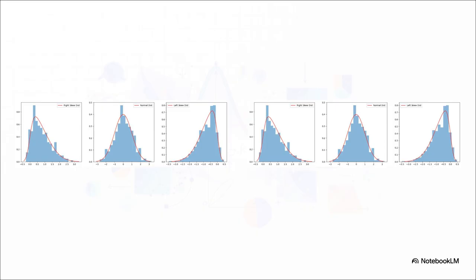And this is a great way to see it in action. On the far left, you've got a right-skewed distribution. A perfect real-world example is income. Most people are clustered down at the lower to middle end, but you have this long tail stretching out to the right for a few super high earners. And then the chart on the far right is just the opposite, a left-skew distribution, where most of the data is piled up on the high end.